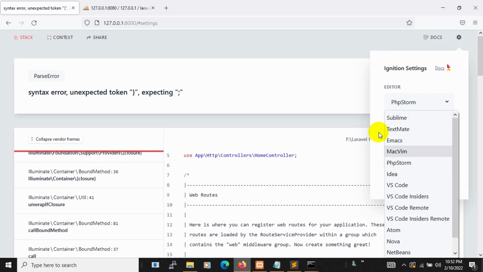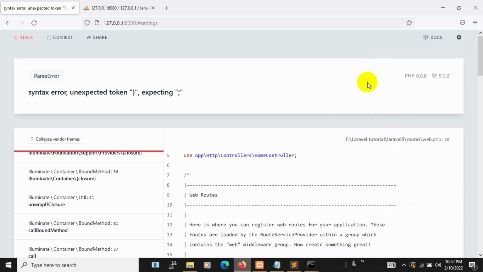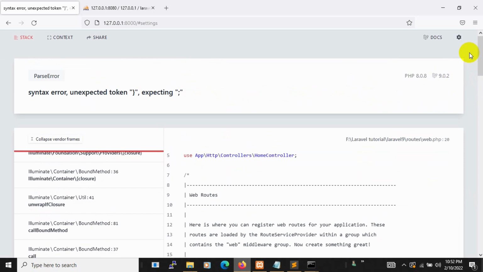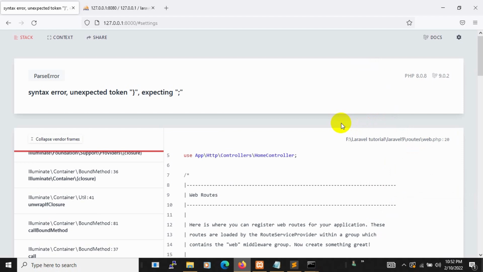You can see Sublime, TextMate, Emacs, and some other text editors. It will make your text editor more user friendly with Laravel. Somehow, I think the full feature is not released at the time of the recording. I think it will be released in a few months probably. So this is the error page.